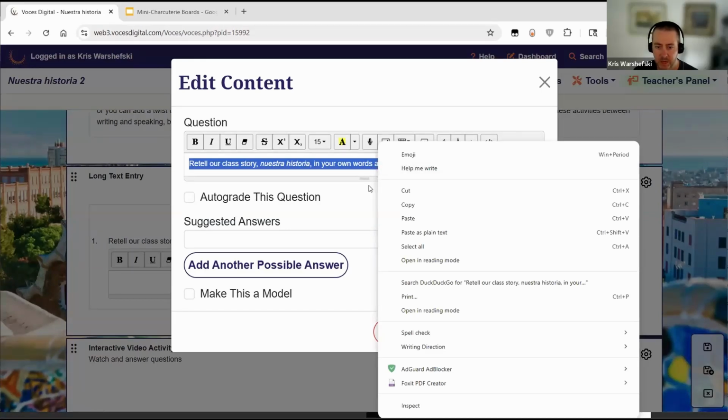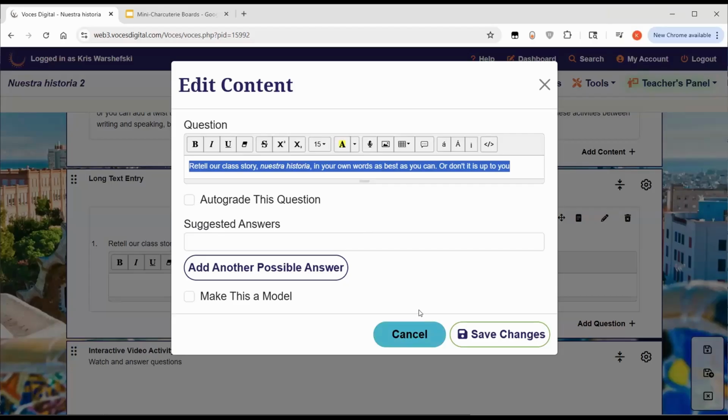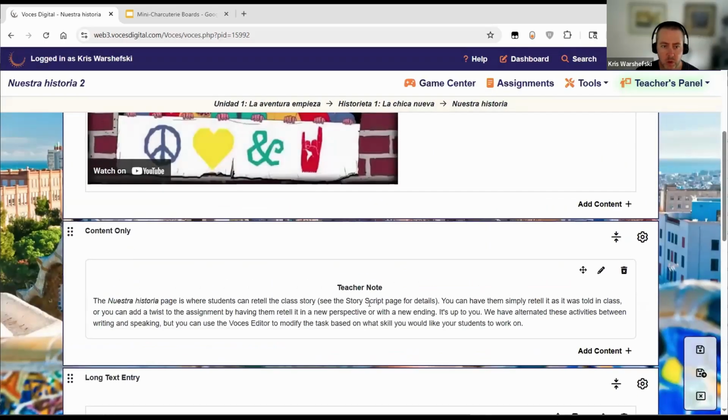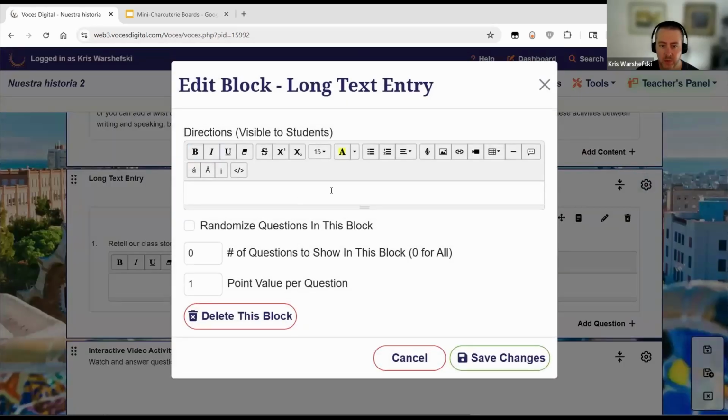It doesn't look like, at least my right click doesn't have it. Depending on what plugins you've got on your browser, you might be able to translate it. I saw Kelsey's had some translate pop-up that showed up at one point. Yeah, I'm not sure if that was in editing. Let me check. But you can do that to edit those, or if it is the instructions above, you would hit the gear for that block, and then you could put the overall block directions there in any language you like.